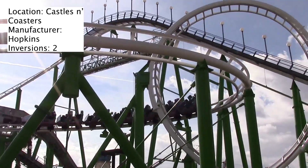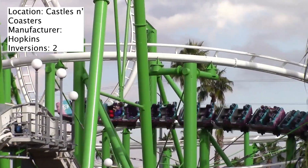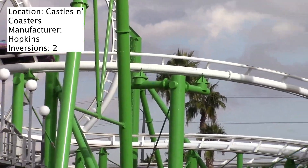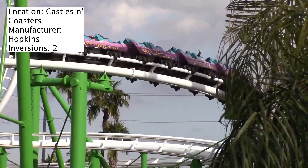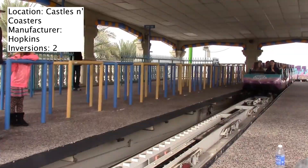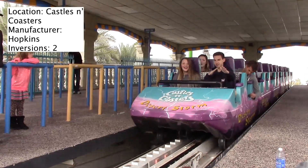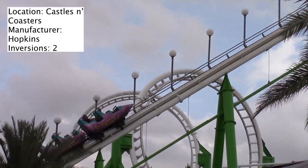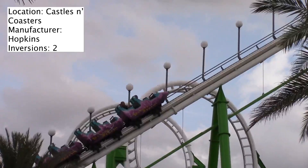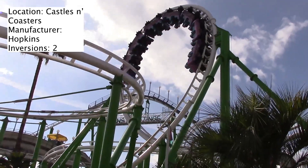Overall, for the final score, I'm giving Desert Storm a seven. It's a fun coaster and a good intermediate ride for people trying to work up to larger ones, since it goes upside down twice and can introduce people to inversions. It's very rerideable — when I went, there was basically no line, so we just kept riding. That's my thoughts on Desert Storm; have you ridden it? Let me know what you think, and stay tuned for more coaster reviews here on Coaster Studios.